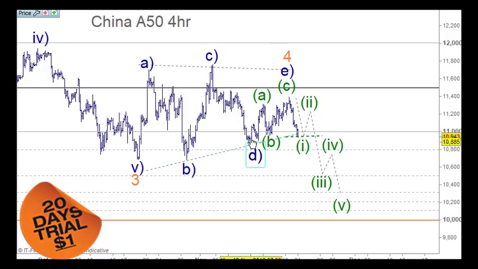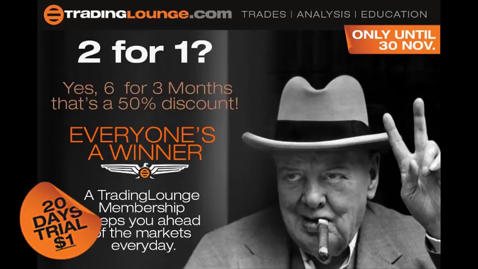But this little pattern through here, some of the other Asian markets have got this. It's quite interesting. This little move up here is an A and a B and a C. This pattern has played out in other markets, the Nikkei, the Nifty, and the Hong Kong market, and so on. So this pattern is relevant to those markets, but because it's just an A and a B and a C here, it hasn't finished it off properly in these next 3 markets that we're going to look at.